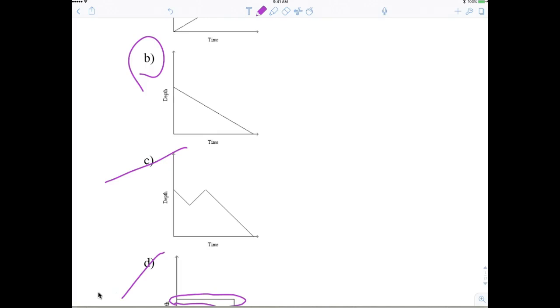My only thing about B, and this is what I'm trying to tell you, is a lot of times you read into things and then that will cause you maybe to switch an answer. So in my question here, they're saying the depth of the pool is always decreasing at the same rate. Would you agree that's true or not? No, I don't think so. Right? Because as the pool drains, does everybody agree it's going to drain quickly in the shallow end, but then when you get to the deep end, what? It takes a lot longer for the water to go out.